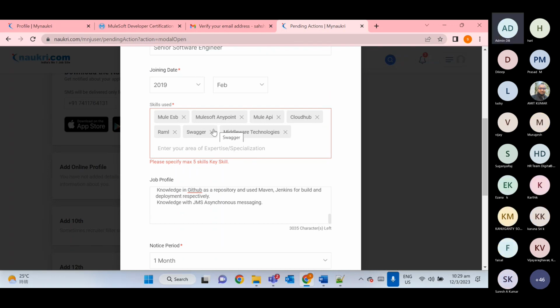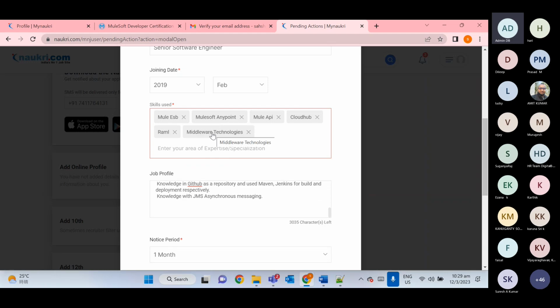So in that case, we can remove Swagger. Most of the places we are using YAML only. Then MuleSoft is fine. MuleSoft at any point we can remove. 1, 2, 3, 4, 5.